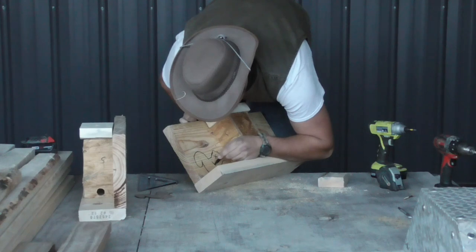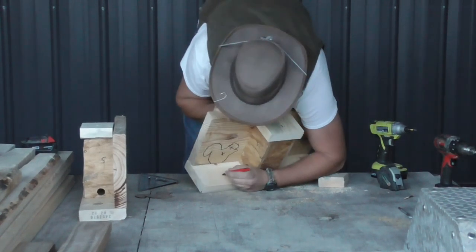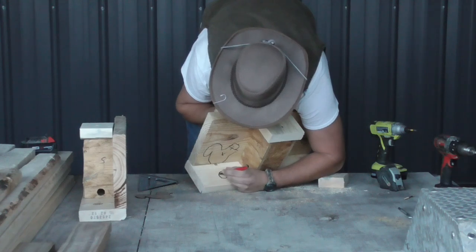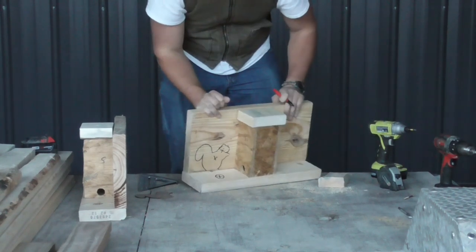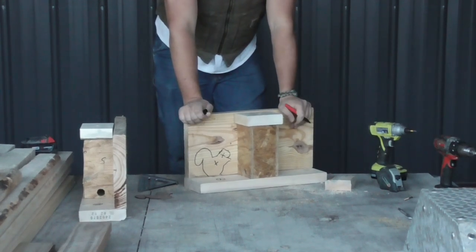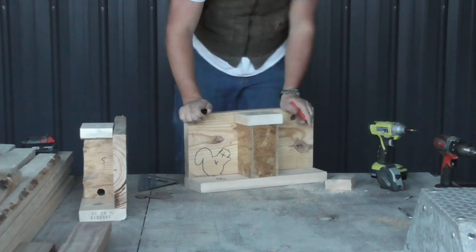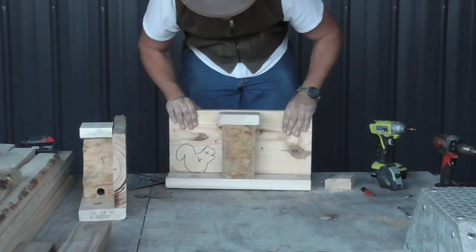Over the head and the chest. Now, for the floor, I'm going to draw a circle on there, put an X showing where to stand. Yeah, that's all you have to do to apply aesthetics. You can put stickers on here, whatever you want. And now, pretty much got a squirrel feeder ready to go.